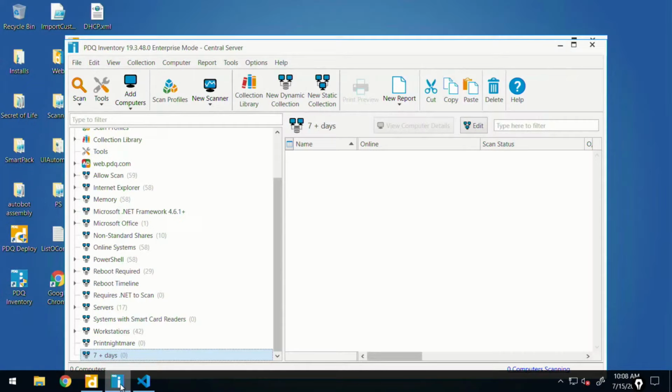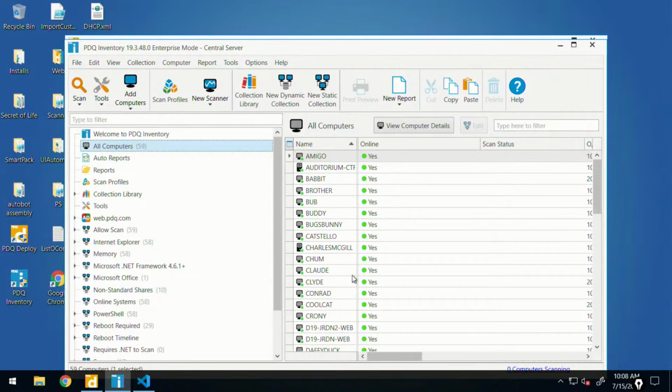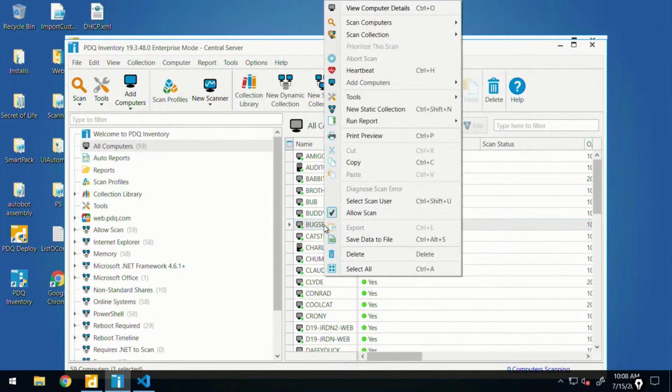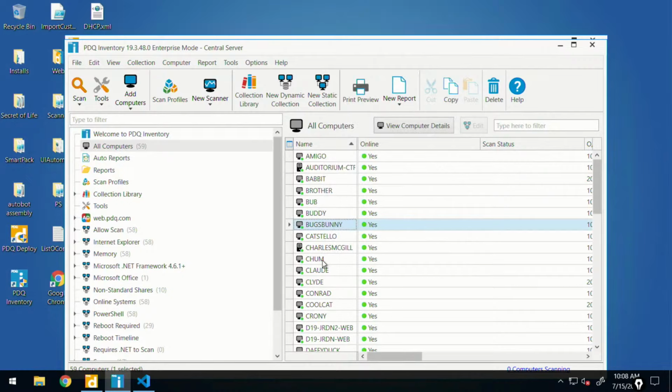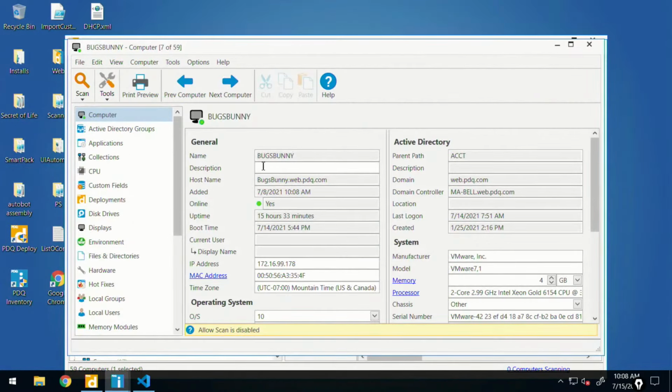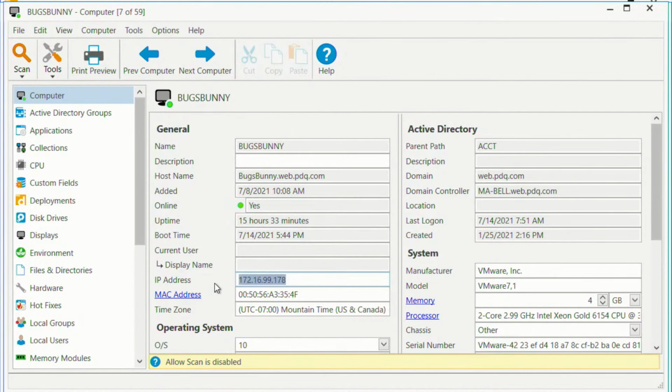Well, let me show you what you can do. And the answer to that is I don't believe you can change the IP address. But if you wanted to change data on a machine, let's just go take a look at my favorite, Bugs Bunny. I'm going to right click and I'm going to not allow the scan. When you open that up, after you disallow the scan, I can change the description. Apparently I can't change the IP address, it looks like. So you can change the IP. That will get it to scan once, but then after the scan, it's going to update whatever the new one is. So if it's still wrong in DNS, it's going to stay wrong. Yeah, that's the issue. Whatever I put in here, as soon as I allow that scan again, it's going to get overwritten. So you can change it for one time there, set it to scan again.